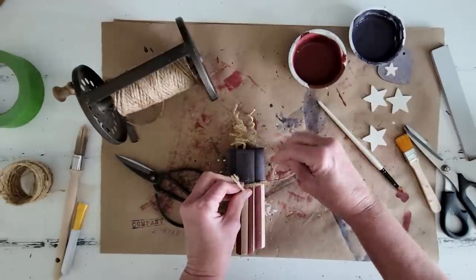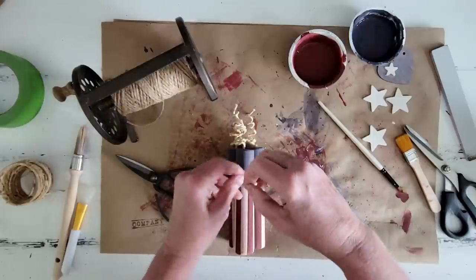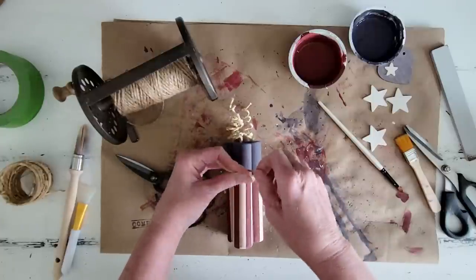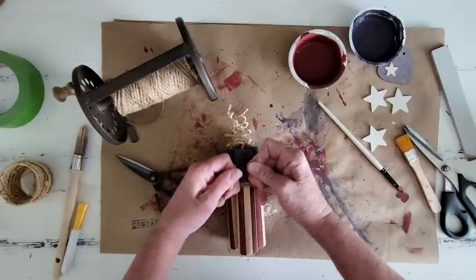Okay, so now let's just bundle them all together by attaching them with this cute little jute bow and some fun embellishments.